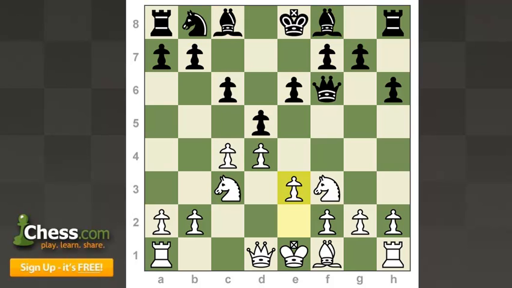And I think a common way to develop for black is to play g6, followed by bishop g7, and then maybe knight d7, possibly bringing the queen back and playing knight f6, or going for one of these breaks with perhaps taking on c4 first and then e5. And that's typically the way black tries to play this line.